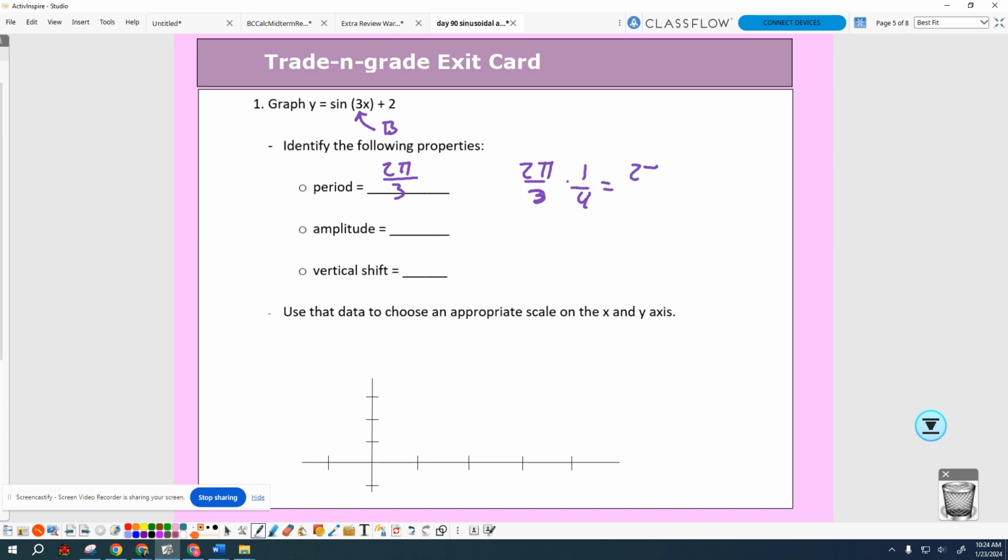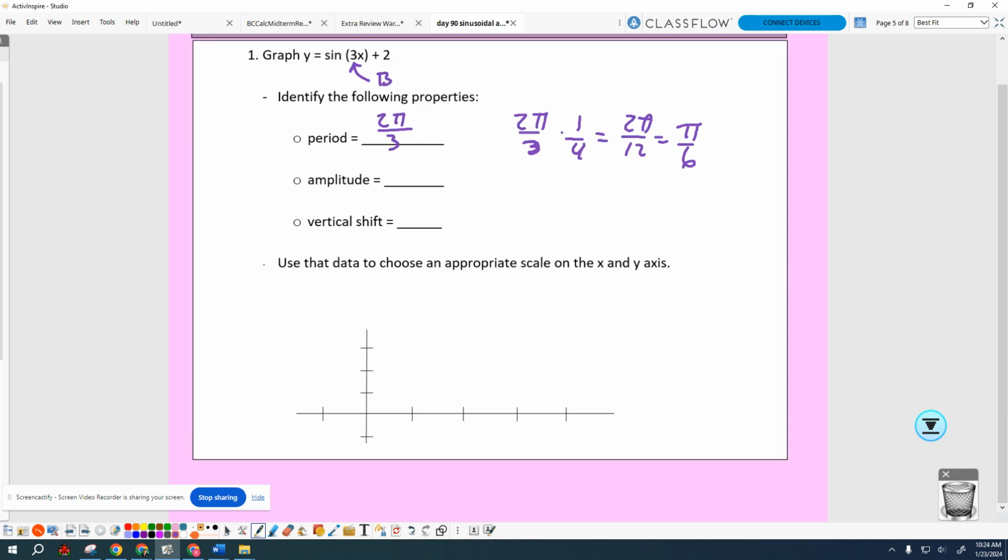We could start with pi over 6, then 2 pi over 6, then 3 pi over 6, and then 2 pi over 3. So it'd be 1/6, 2/6, 3/6. You could reduce or not, I don't especially care. So we should end at 2 pi over 3. 4 pi over 6, does that reduce to 2 pi over 3? Yes, it does. There was no shifting left or right.